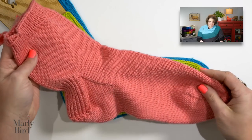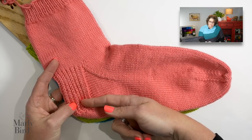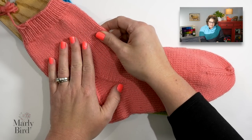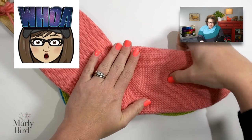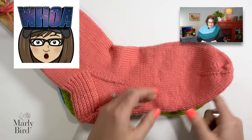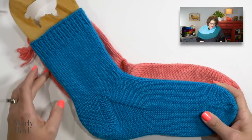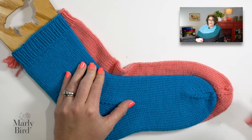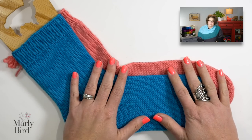I'm not telling you that you can't do cables on socks — I'm just saying be aware, be cautious, and know what you're making your socks for before you do all that beautiful work and then hide them in a shoe. Also, don't be afraid to make a sock for somebody who has really giant feet. This is a really big sock — this is actually a men's size sock for my husband who has Flintstone feet. He wears a size 14 shoe, which is why the foot of his sock is so much longer. The blue is mine and the tie-dye is his — you can see it's significantly longer and wider all the way around.